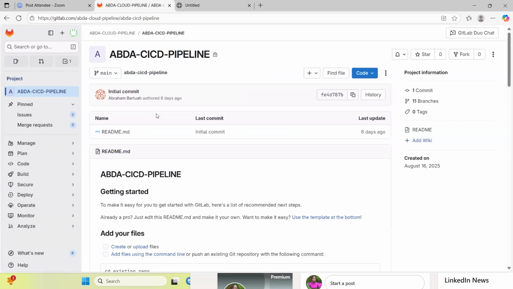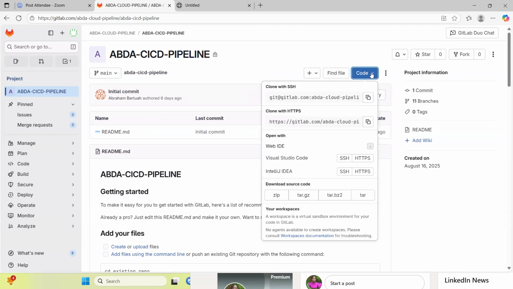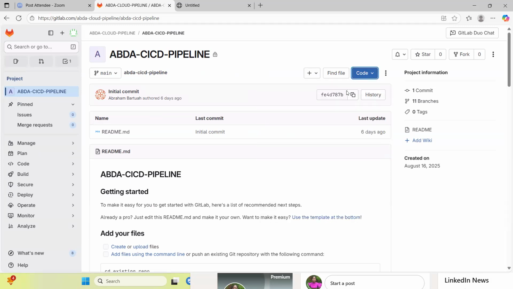Yeah. Good. Okay, since we're here now, look at the upper right. So you see code, that blue one. Okay, don't click it. I'm only using that as a reference. Move left. Right behind where you see find file. Right behind code, you see find file. And then behind file, you see that plus sign with the drop down. Click on the drop down arrow.